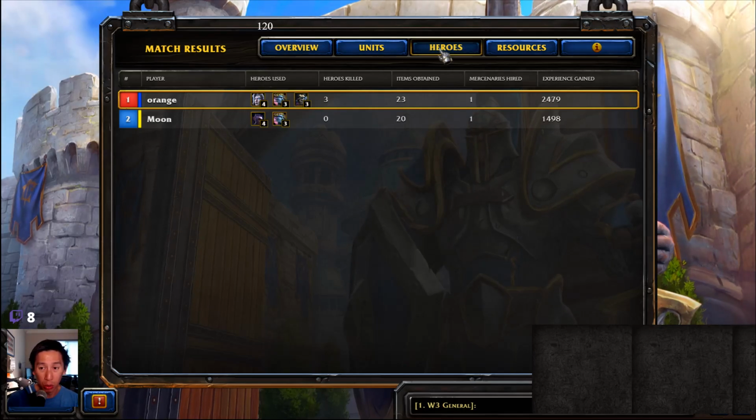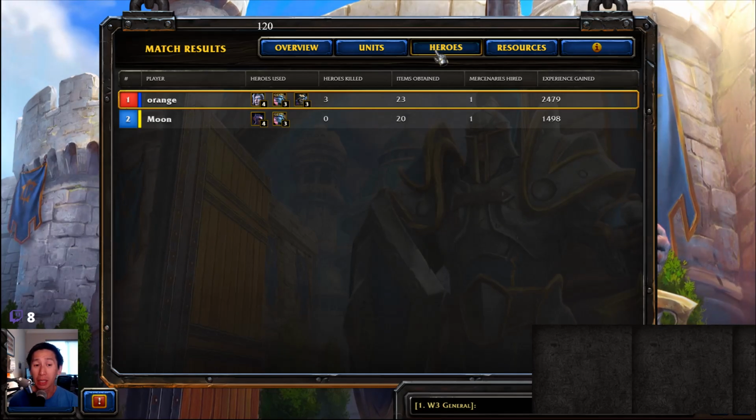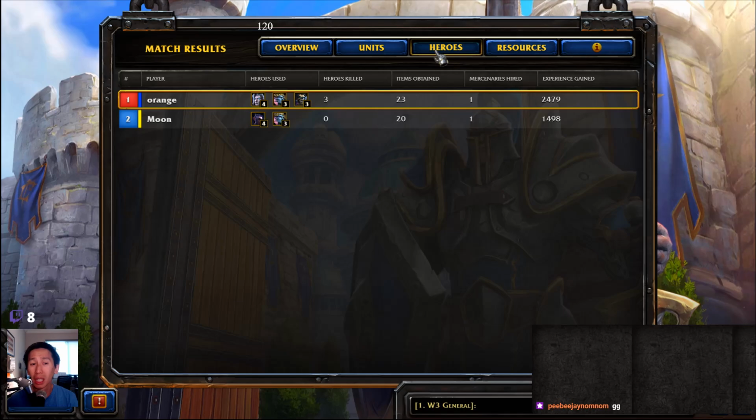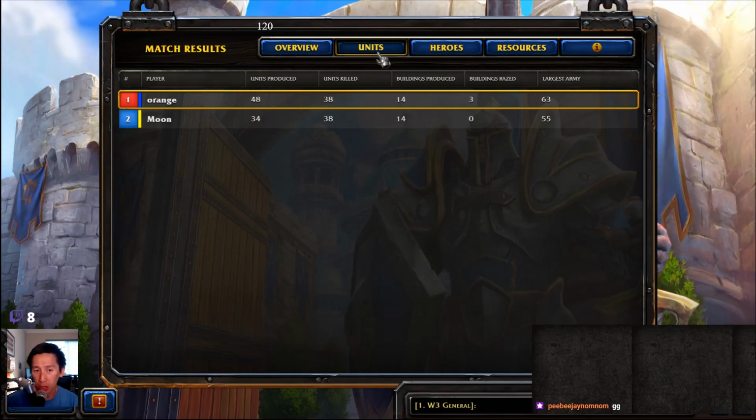Looking at the hero score and the amount of experience gained, 120 having a third hero get up to level 3 over Moon's 2 heroes, and that Frost Nova just really making a large difference there.